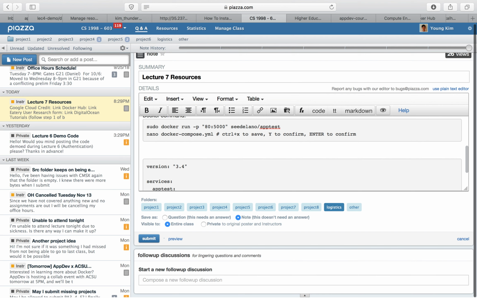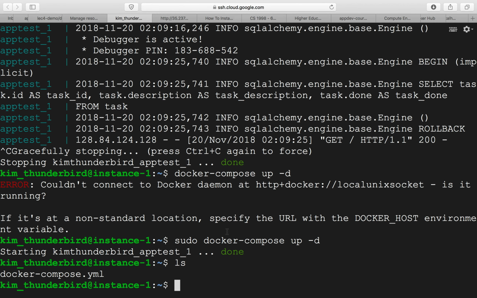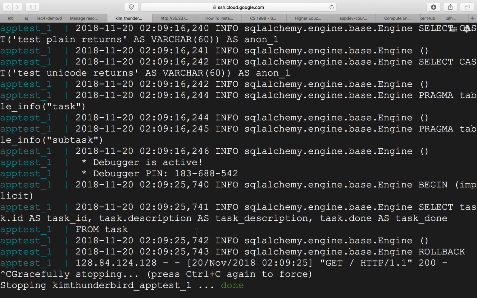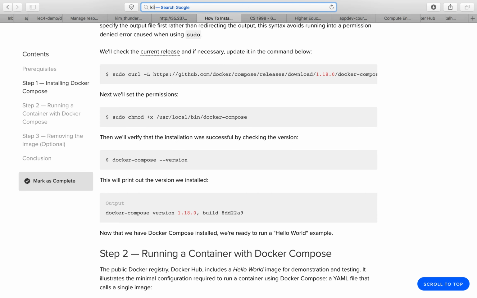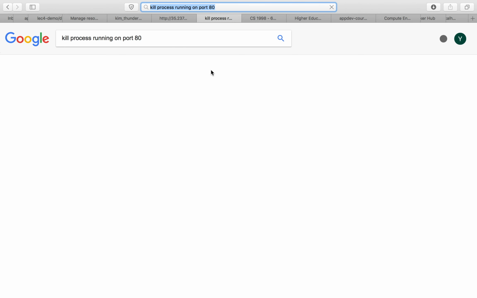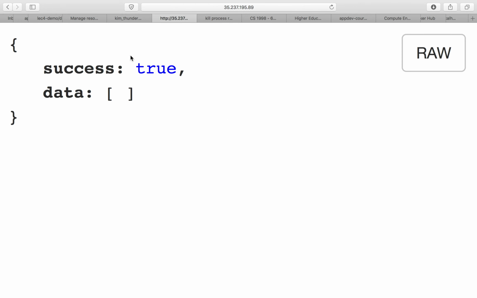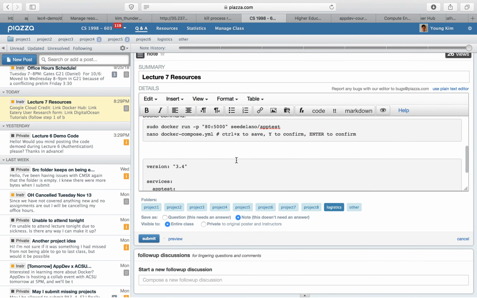Okay, so basically if you close the window while I had this running before, there's undefined behavior. The process might either terminate or it could continue running. So in your case, it continued to run. So you need to Google how to kill the process running on port 80, and there are ways to do that. So yeah, you can just Google that and then you'll be able to do it. Any other questions?